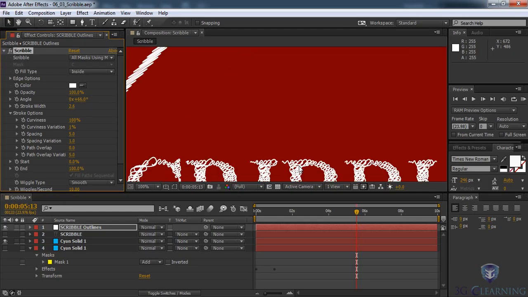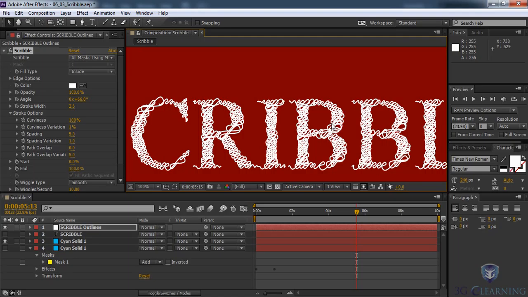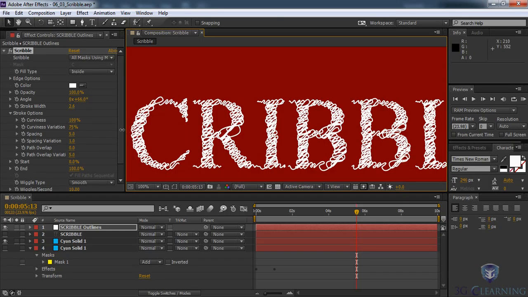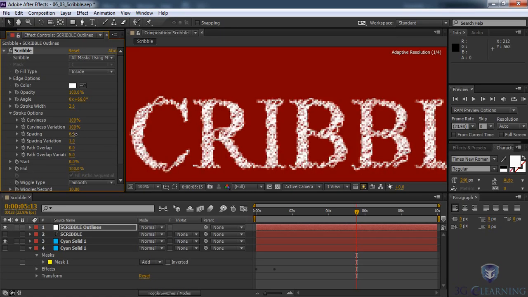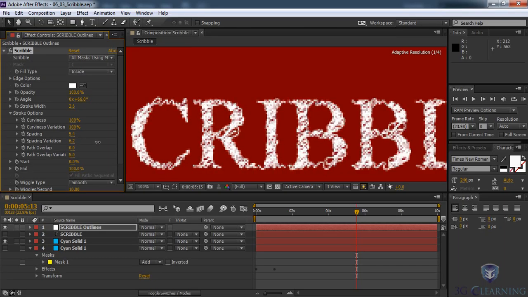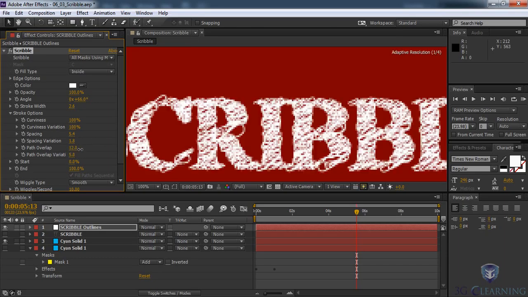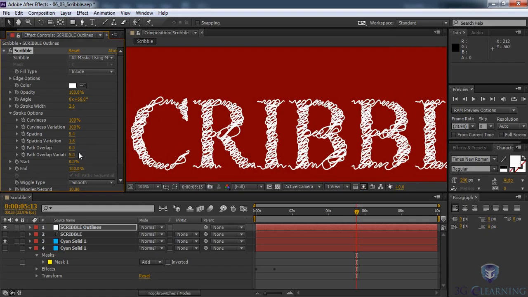I'm going to scroll in just by hovering with my mouse and scrolling up, and then I'll press the space bar and drag up to reposition in the scene. Curving variation will allow me to create a little bit more variation amongst the curves. Spacing controls how dense the scribbles are. You can adjust the spacing variation to make it a little bit more random in its filling of the letter, and then path overlap is fun to control, how far it's actually overlapping the letters within the scene. Each one of these parameters you can create a keyframe for.